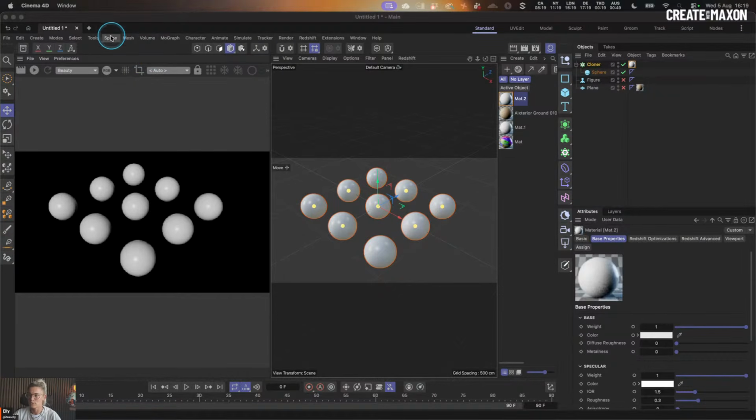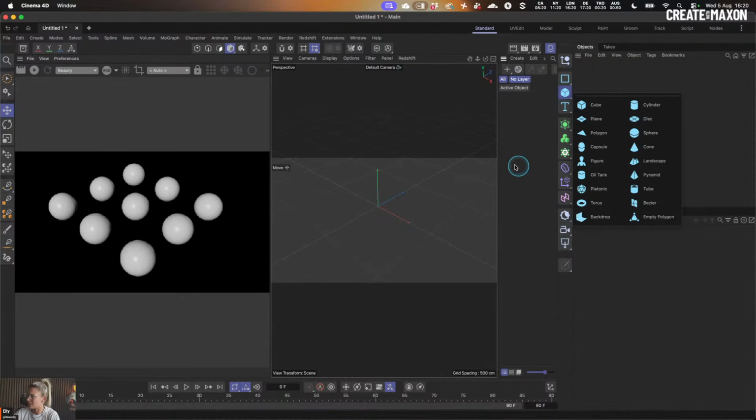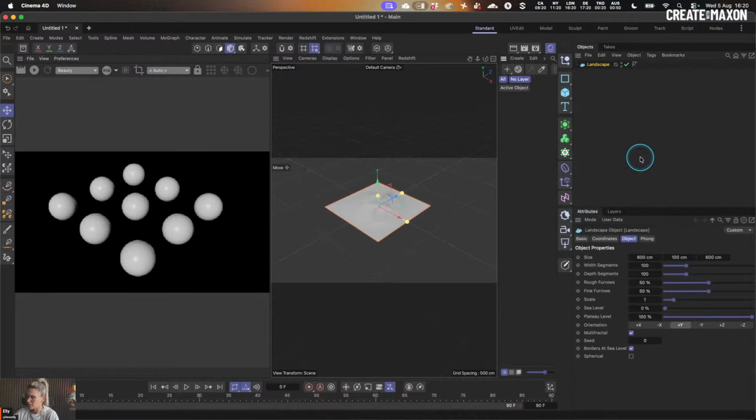Right, let's have a little look at texture displacement. So what I'm going to do is, let me just get rid of these. I like building things from scratch. I know it isn't the most beautiful thing to see, but I like going from start to finish with steps when I show new features. So let's do something like this.